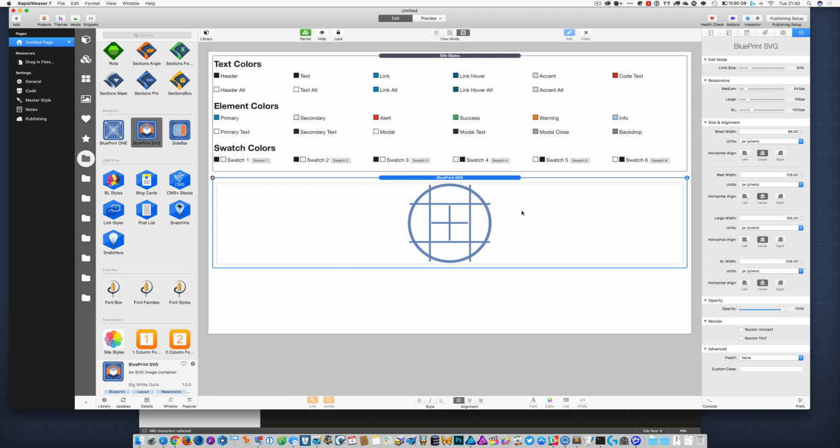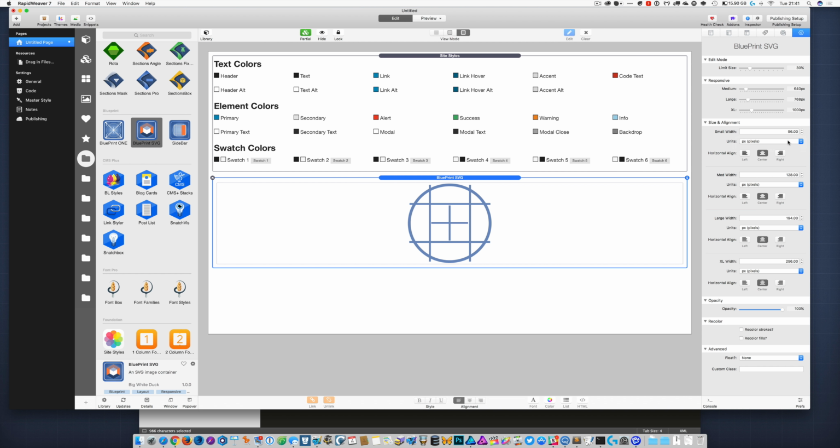Other than that, we've got pretty standard responsive image controls, if you like responsive images that have got a lot of controls. So we've got 3 breakpoints. That means we've got 4 sizes that we can have this SVG. We've got small below 640, medium 640 to 768, and so on, all the way up to extra large. At each of these breakpoints we can change the size, the units of the size, and the alignment. So it's very flexible in terms of sizing and positioning.